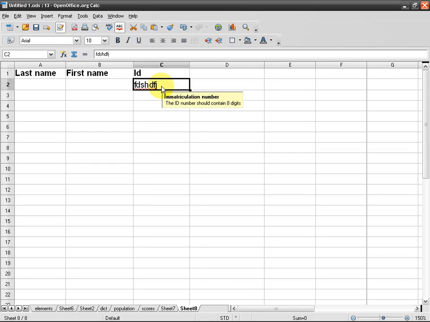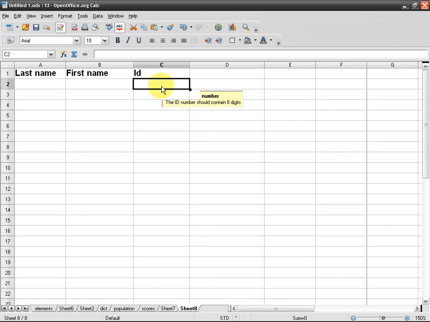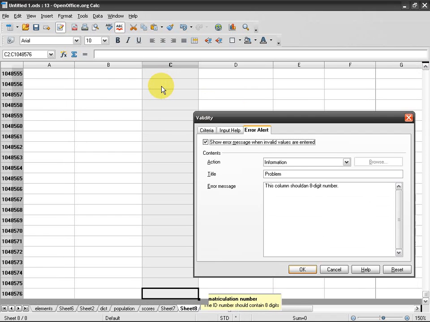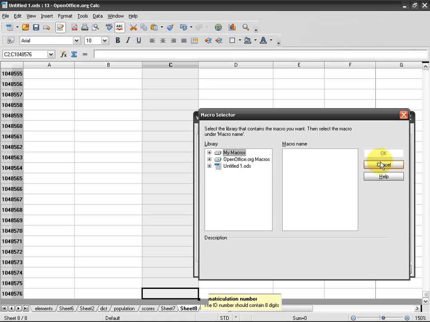Sorry, I just wanted to verify in Calc's help, and actually I don't think there's any difference between information and warning. They do exactly the same thing apparently. And then you've got macro, and here you can use a macro, but we are not going to see anything about macros for the time being.